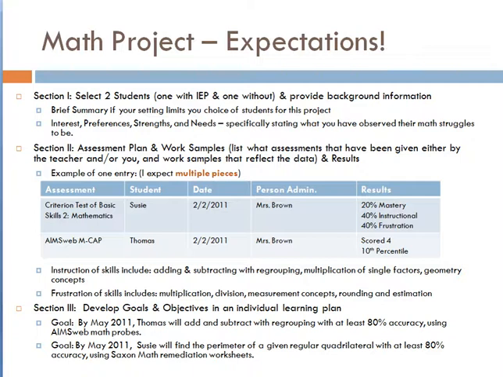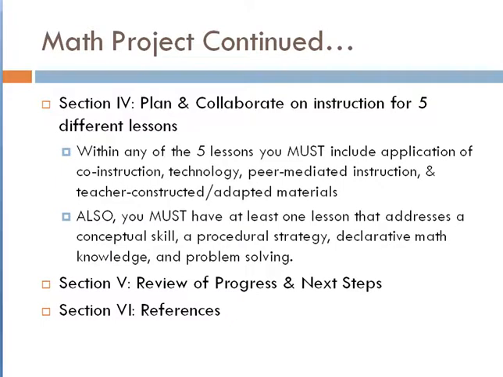Okay, let's go to the next section. The next section is your section 4, and this is actually your lesson plans. And I've been asked, how many lesson plans do I have to write? You have to write 5. 5 and only 5. Do I anticipate that you write a lesson plan for each student, especially because they're at different grade levels? Absolutely not. I don't anticipate having more than 5 lesson plans.